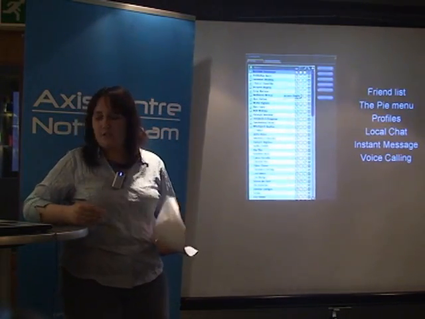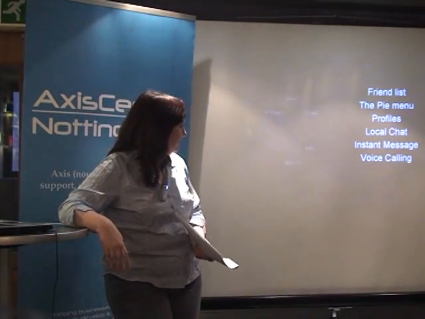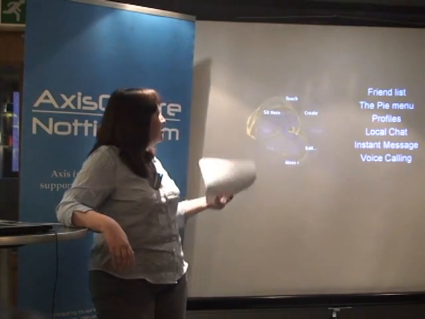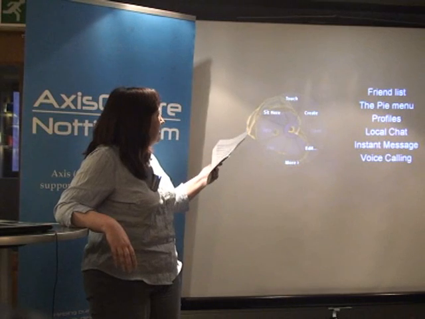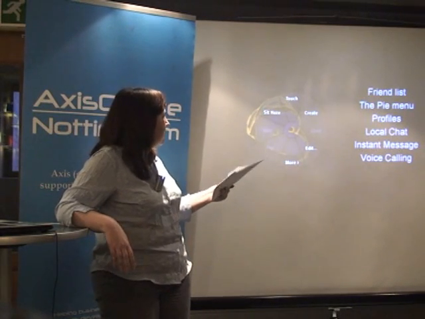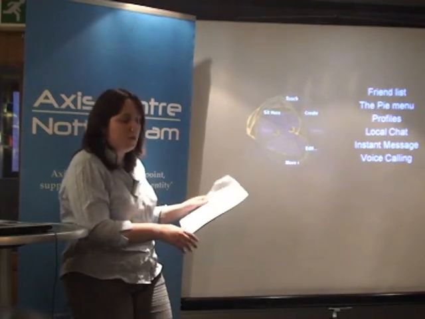The other thing to know in Second Life that gets you around is the equivalent of your right mouse click, how you interact with the world. And this is tastily called the pie chart. Each section of the pie menu allows you to do a different thing, whether it's touch something, sit on something, create, edit. And these are just the options that you're given for this particular object that you've touched.